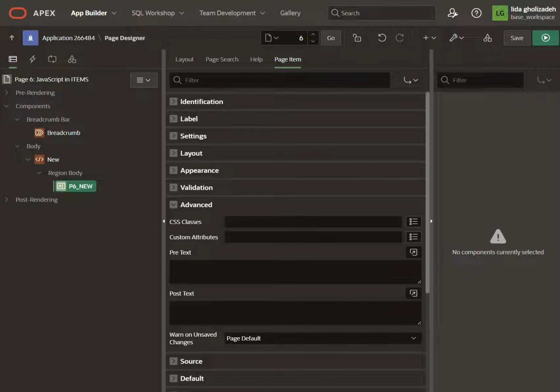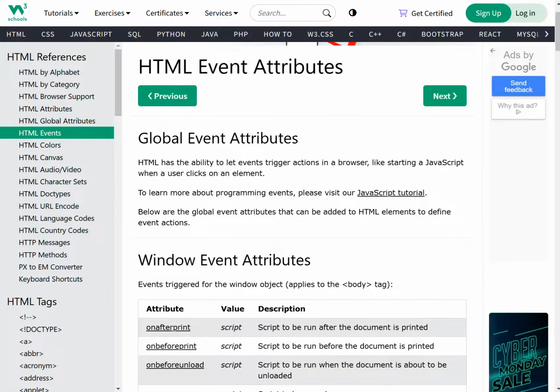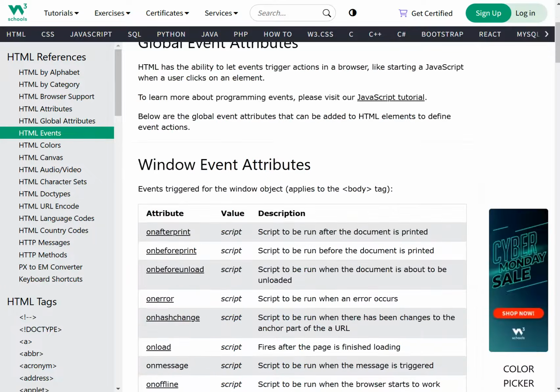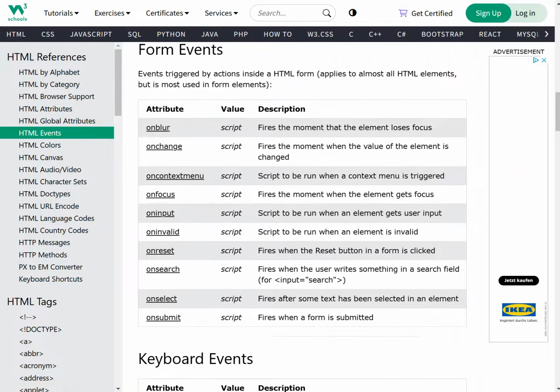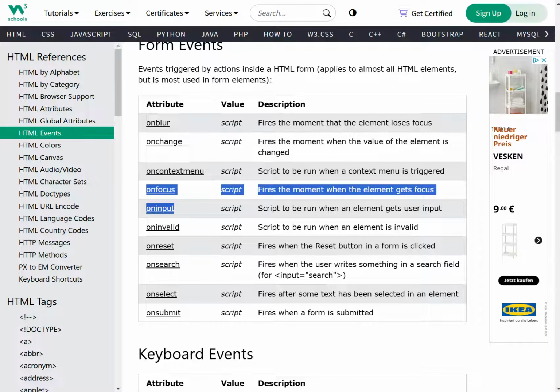Based on your item, you should search for HTML events. So here I have a text field, so I should look for HTML events that refer to input. If I search about HTML events or directly come to the W3Schools website and search for HTML events, I can see some HTML events for form items. And for example here I think onInput or onFocus or the others can be useful for me.